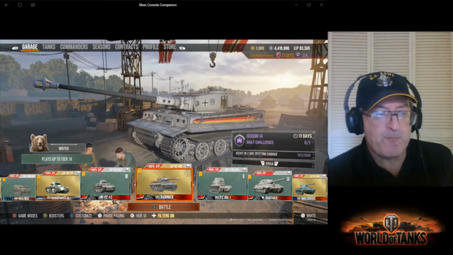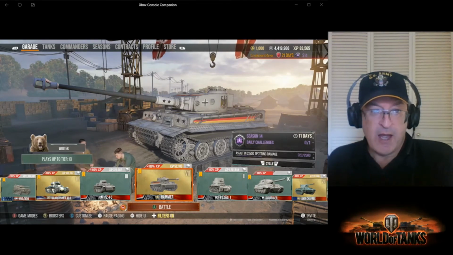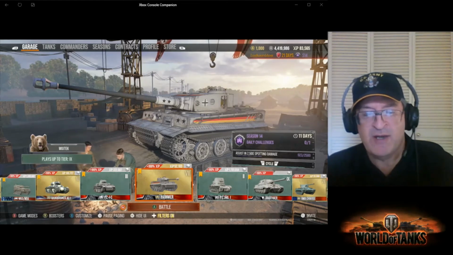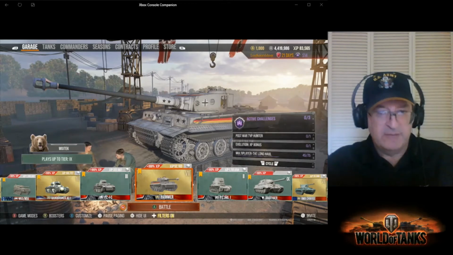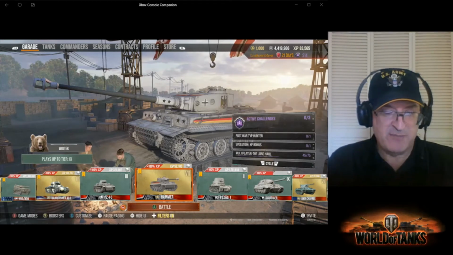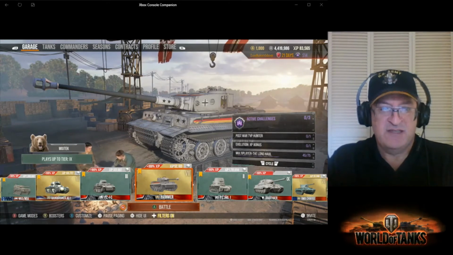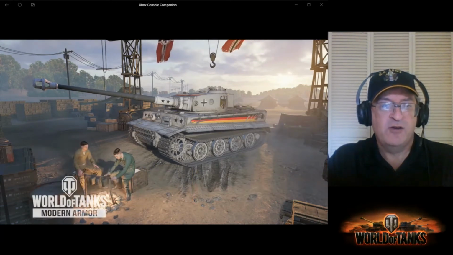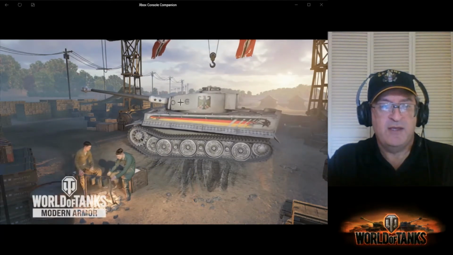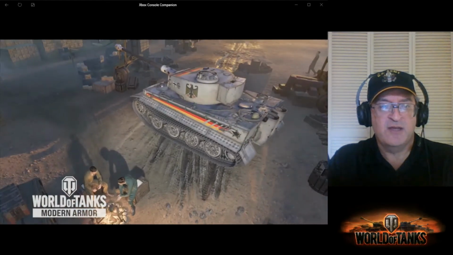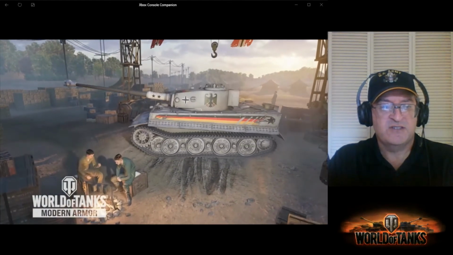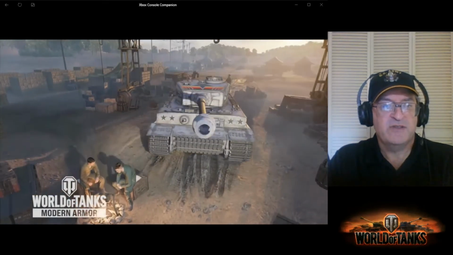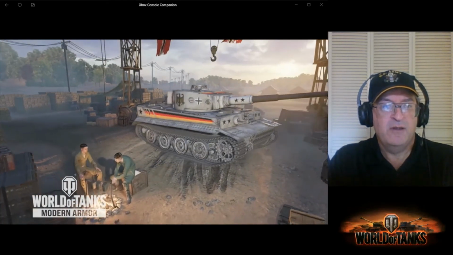So, I want to show you guys, this is the Tiger Hammer. This is one of the contract tanks I told you about. Now, I just wanted to have it as the background because it looks awesome. Here's the view of the Tiger without the other stuff on the screen. This is just the guys at the campfire at the base. And so this is the Tiger Hammer.